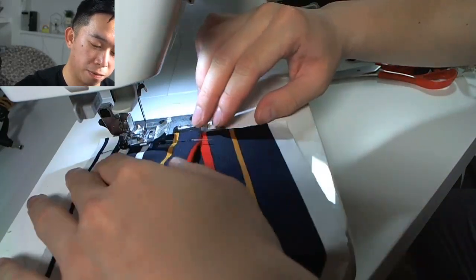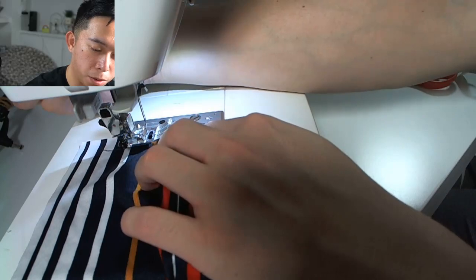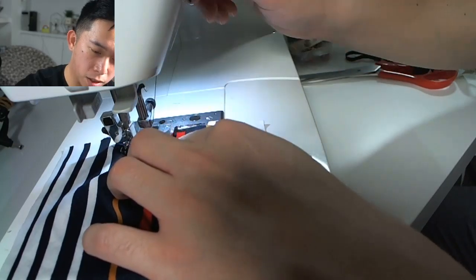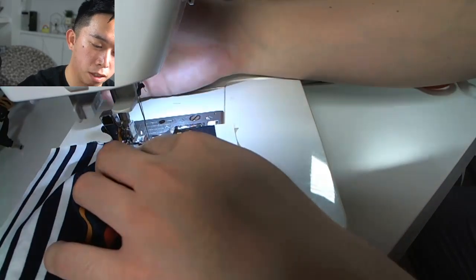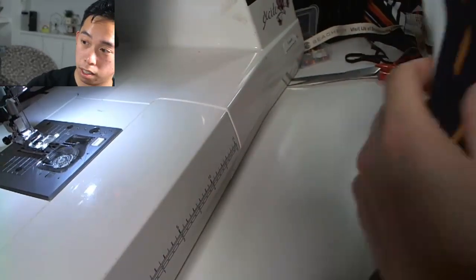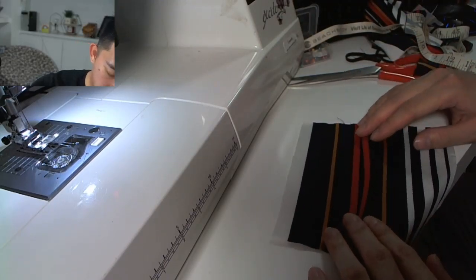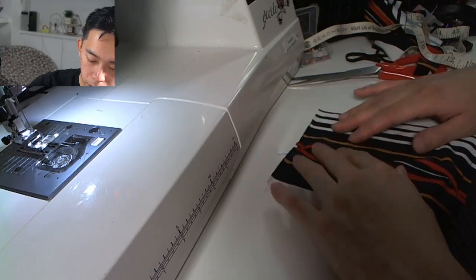See this side. Start here. Okay. I gotta hold the fabric too. Hold on. I'm gonna put up the speed a little bit. Okay. That was the idea. That was the idea that I was gonna get it. I was supposed to get it so it's pleated. Now naturally, well, I guess I'll try to iron it after. So, okay.